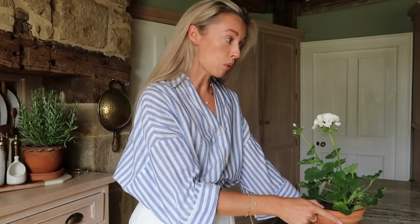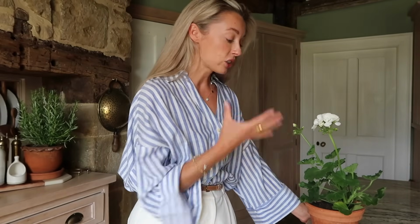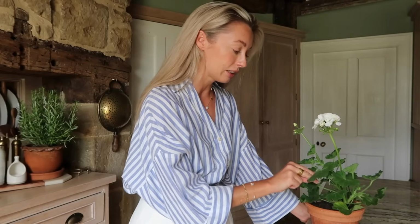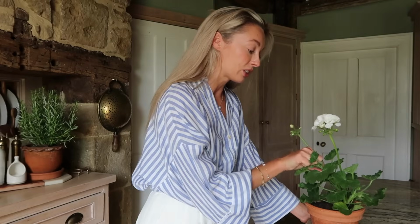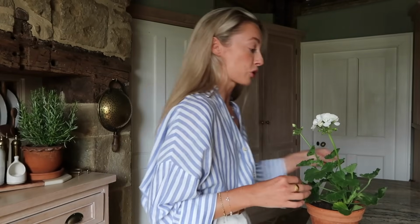Anyway, got a geranium here in front of me, and there are two reasons why. Number one is because I've mentioned before, when I make boiled eggs, the water that you cook your eggs in, obviously the eggs stay in the shell, that water is full of minerals. So when you make your boiled eggs, keep that water, and once it's cooled down, I pop it in a watering can and water my houseplants, and it helps them to bloom. I feel like houseplants do need a little extra goodness, because obviously they're inside. I have taken a few outside to get a bit of sunshine, but that is just a free fertilizer for your geraniums.